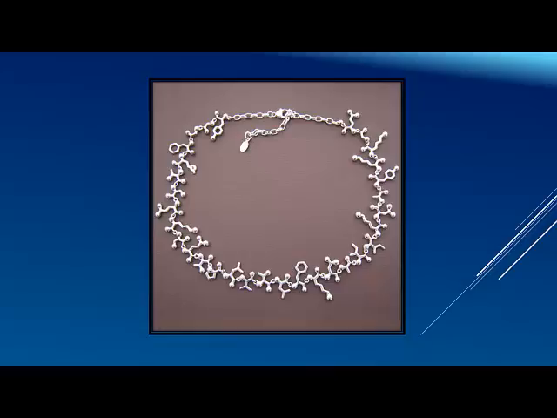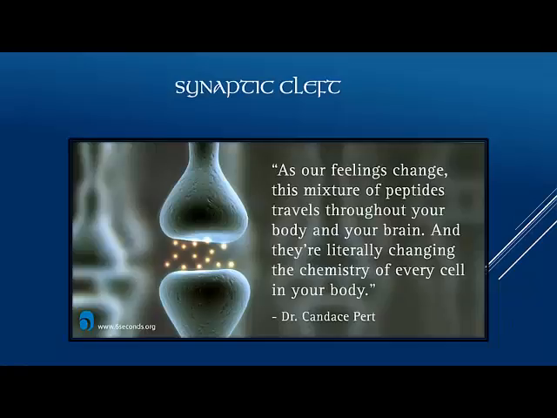And somebody had the idea of making a beautiful necklace with the endorphin peptide. And endorphins are the mechanism for bliss and bonding. And Candace Pert believed that there is one kind of peptide for every emotion. And we will look at what is an emotion a little bit more in depth during this presentation.